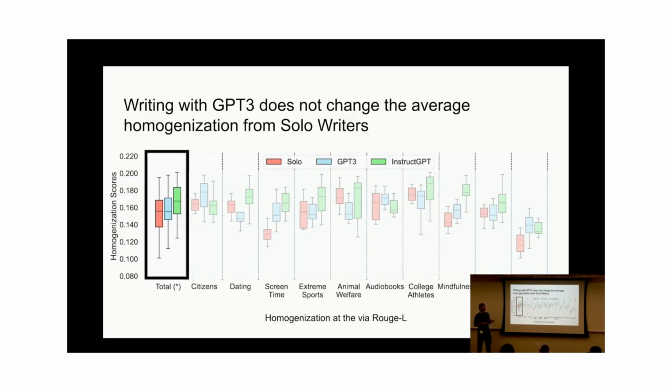And I feel like this is something which didn't exist before. Now when you deploy these language models in user-facing situations, we think that this is a sign that it's a different axis on which to evaluate these products. Because do you want people writing more similarly? In some cases, it doesn't matter. Like in emails, who really cares? But if you want to be writing stories or original papers or something, you might care about these metrics. So our work highlights the difference between the kinds of language models and the impact of the intervention. So this is result 1.